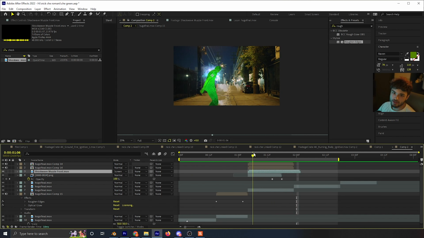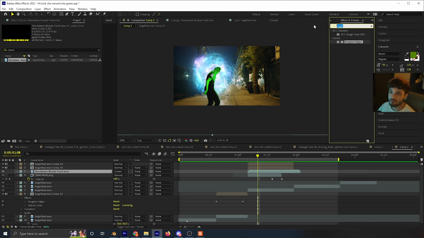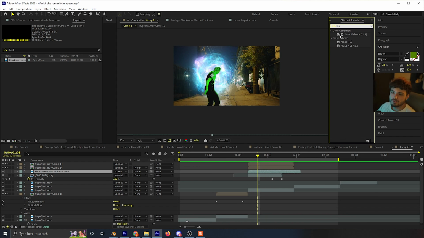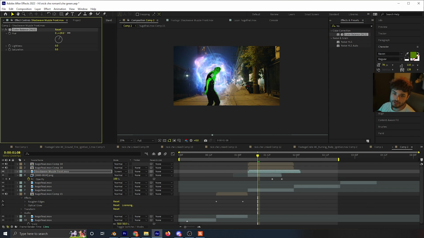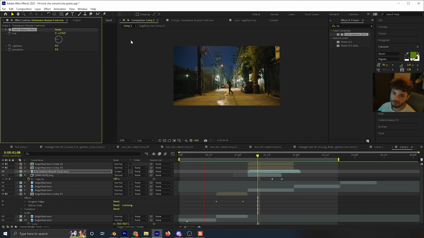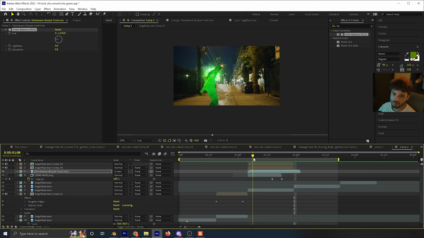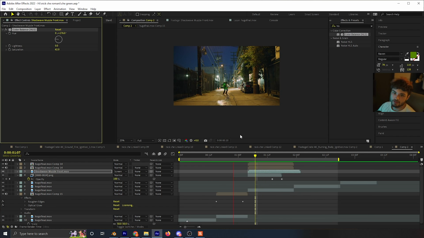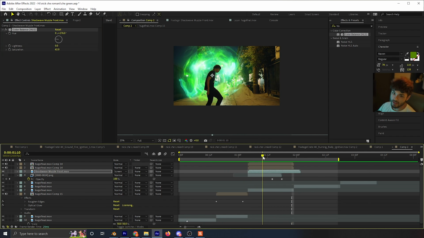Sick. Now you'll notice our shockwave is blue. I think I left it blue in the video because he was glowing blue, but we're going to change it to green now so everything matches. So I'm going to type in HLS into our effects and presets, color balance, drag that on, and then go ahead and change the hue to green, since it's just a quick effect. Boom. Sick. I'm going to boost the saturation up just to give it a little bit of style. And now I added CC Bloblize to the shockwave too.